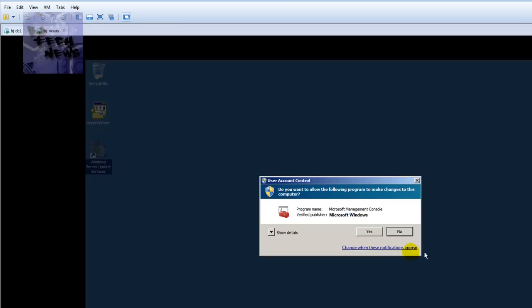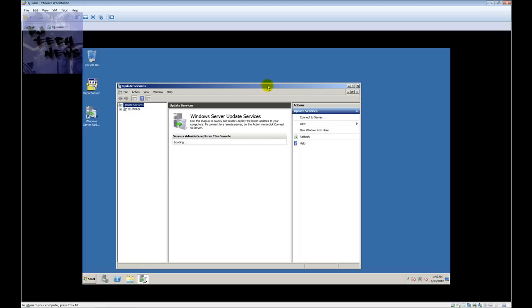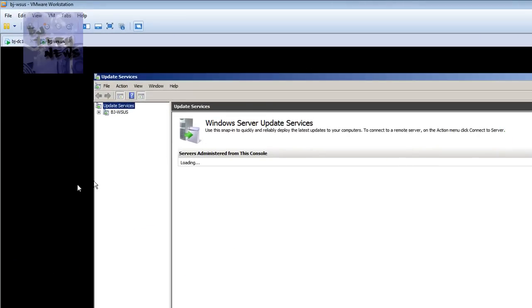Cross the fingers and make sure everything is working. Hit yes on this. And I will go over a couple of things within the console once it loads up. Okay, so once it loads up, let me maximize this.